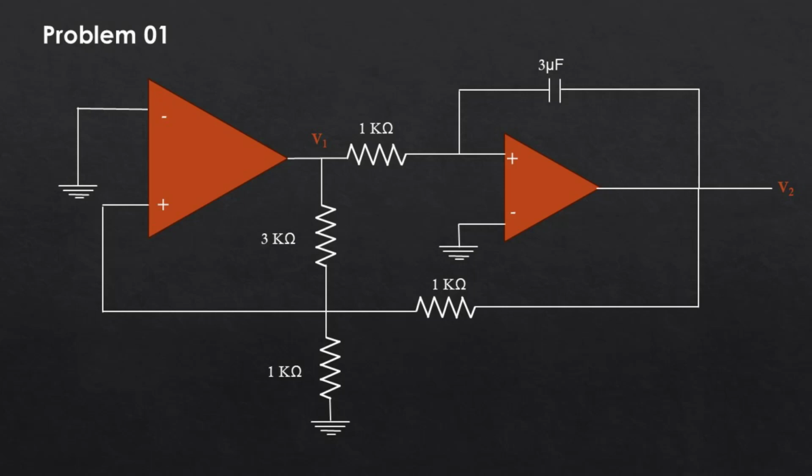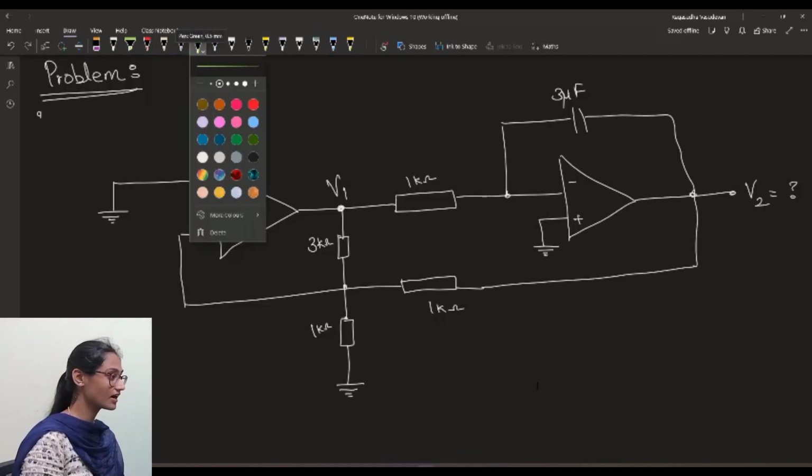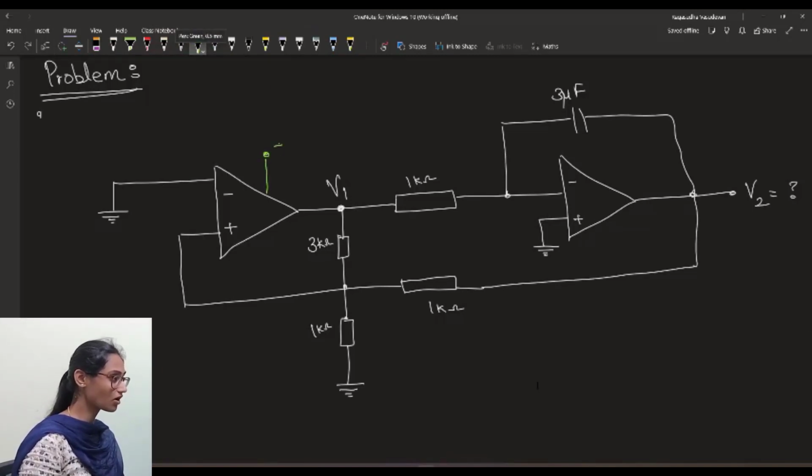We will also solve one problem in this concept. In the figure, the operational amplifiers are ideal and their output can swing between -15 and +15 volts. Sketch on the same diagram the waveform of voltages V1 and V2 as a function of time. You must give the values of important parameters of the sketch. In this question, both op-amps operate within the range +15 and -15 volt, so the operating power supplies are plus and minus 15.